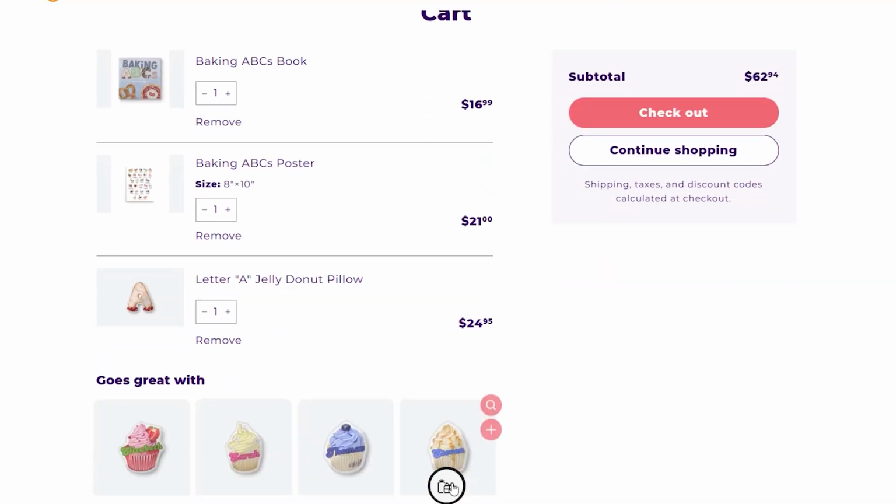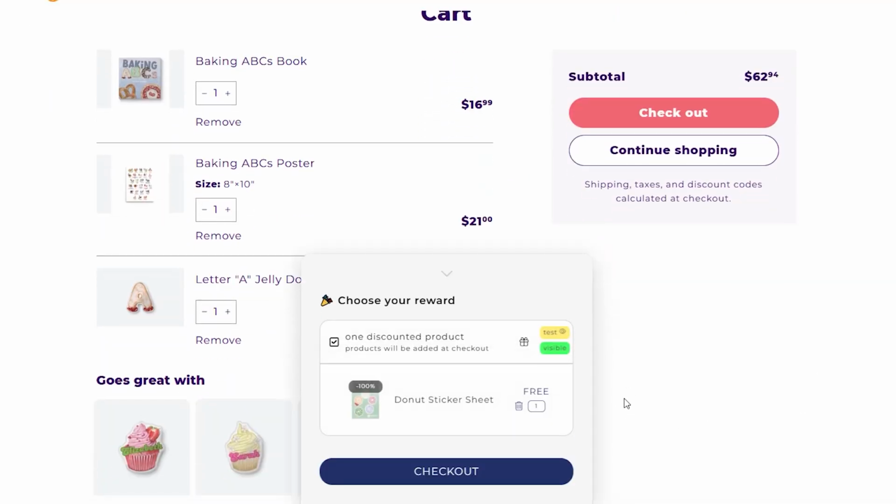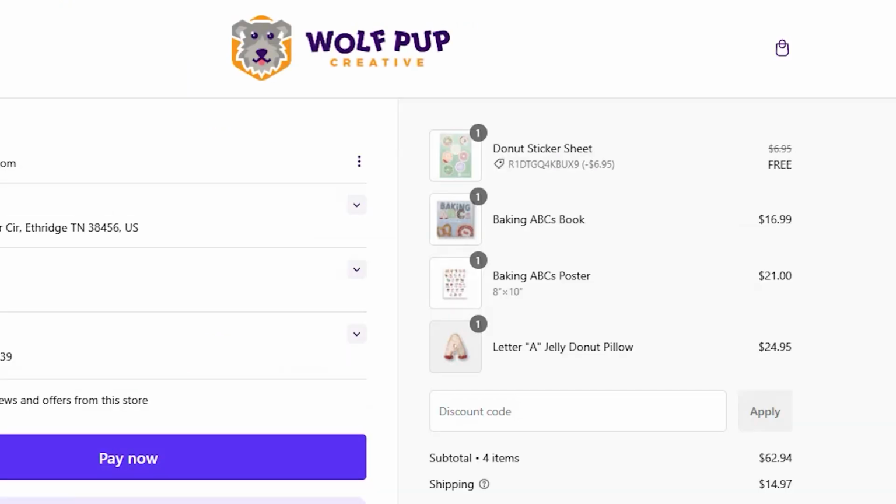So with the Automatic Discounts and Upsell app, you can add in things like free shipping after they reach a certain threshold for their order, or a free gift with purchase, or limited time discounts with a certain time window that they have to add this in, and that increases the urgency of your store. These are all strategic ways to highlight different products on your store and get customers to spend just a little bit more without having to do just discounts all over the place.